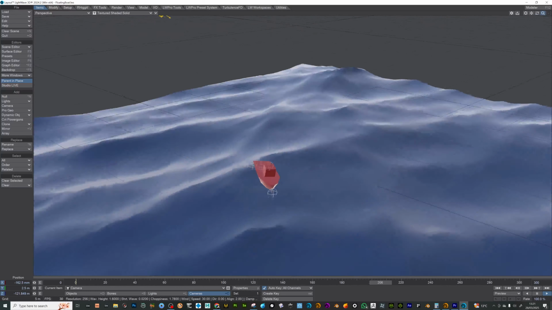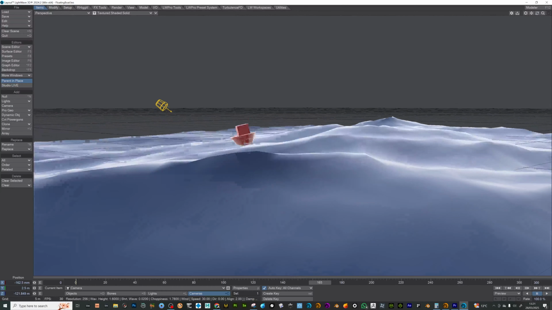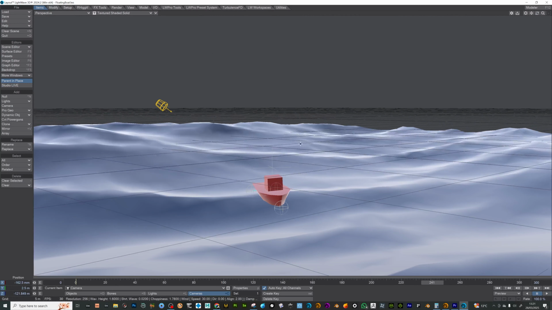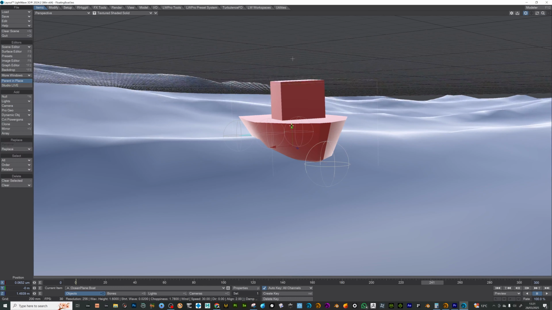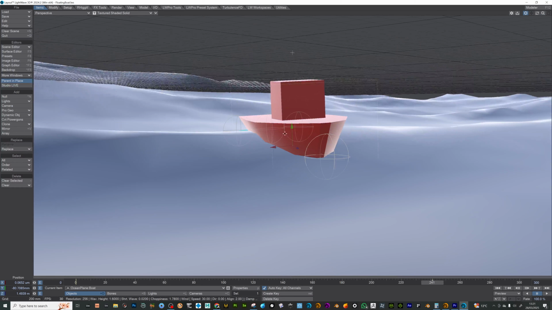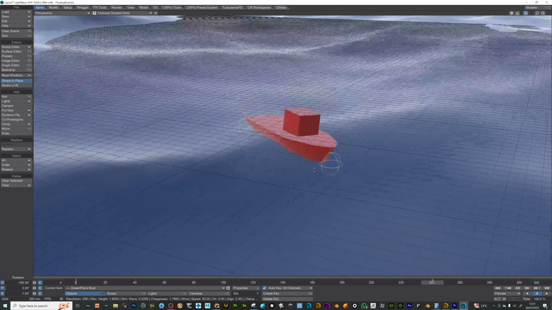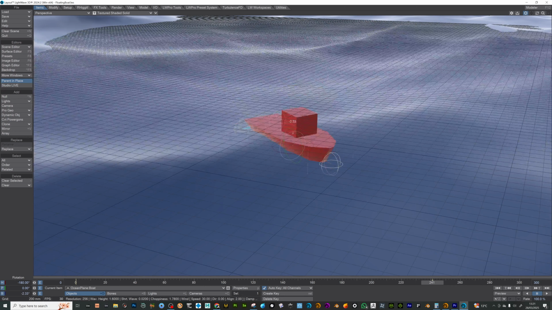So we do have the option as well to make adjustments. You can see here, because the boat is actually just parented in here, if we wanted to sort of change the height of the boat in the water, we can keyframe that. We can keyframe extra rocking on the boat if we wanted to, and all of the raycasting then is completely separate and won't be affected by any animation you make on the boat.